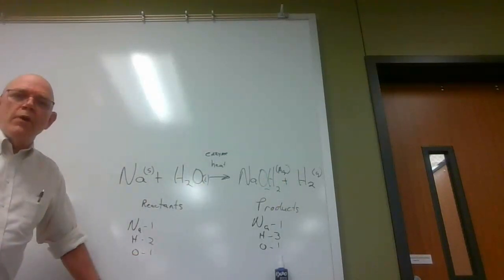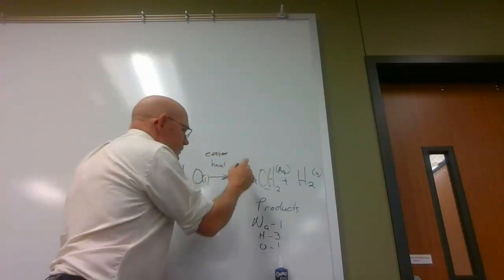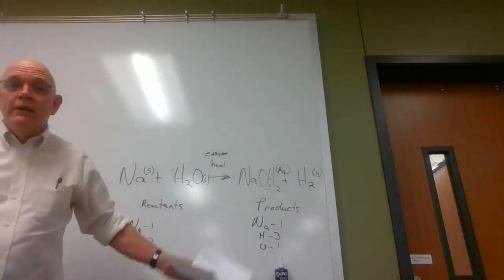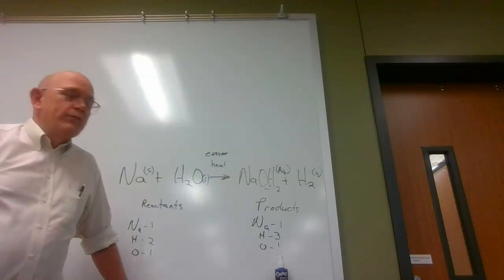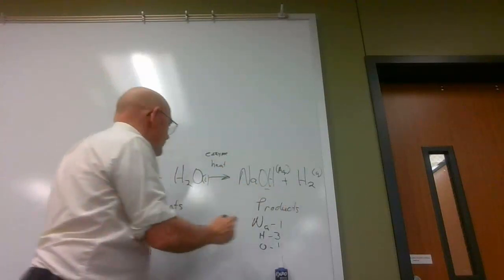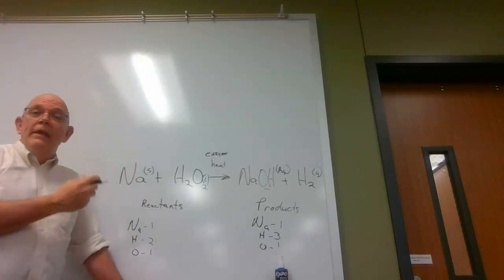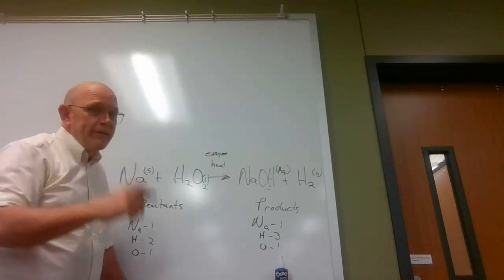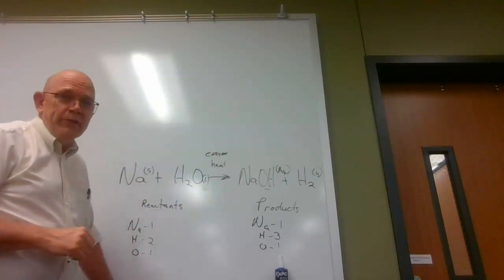The problem is, remember, compounds have a definite ratio. Sodium hydroxide is 1 sodium to 1 oxygen to 1 hydrogen. If you put 2 hydrogens there, it wouldn't be sodium hydroxide anymore. It'd be something different, with different properties. You've made it into a new compound. You can't do that, just like we can't put a 2 over here on the oxygen, because that would not be water anymore. That would be H2O2, which is hydrogen peroxide, and by itself can be very deadly. So we can't just stick new subscripts on there to make it balance.